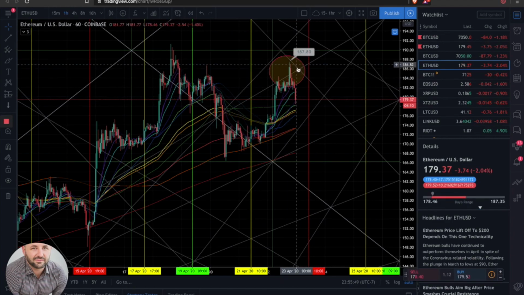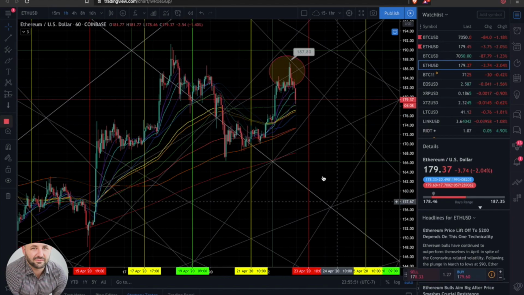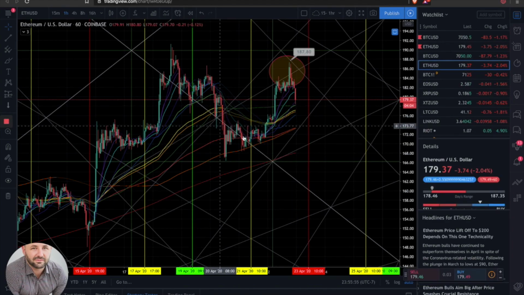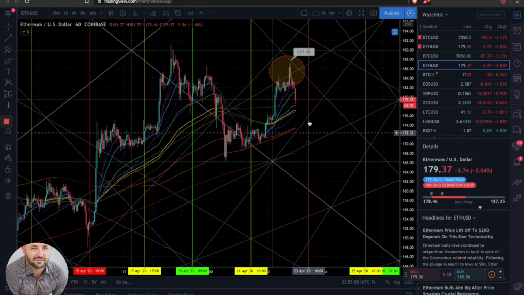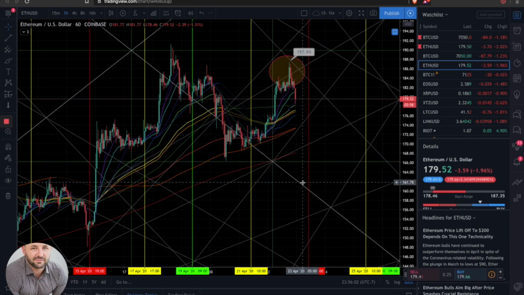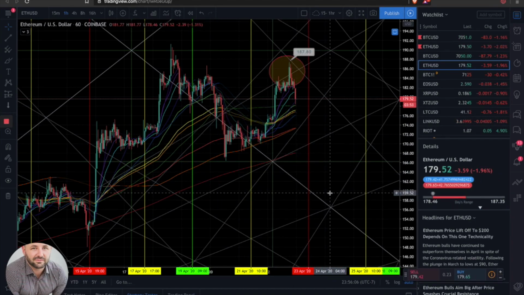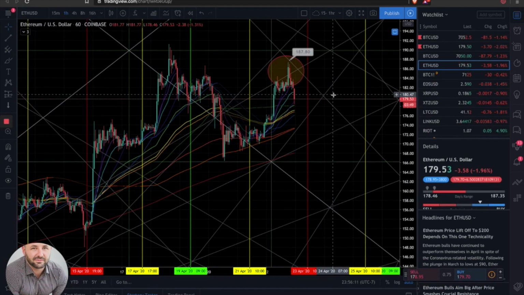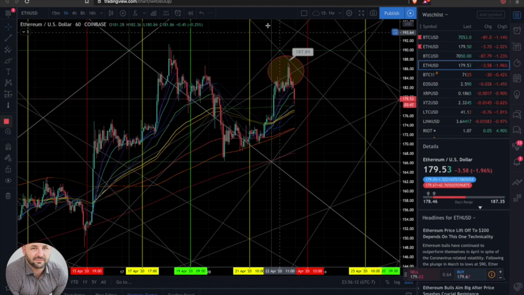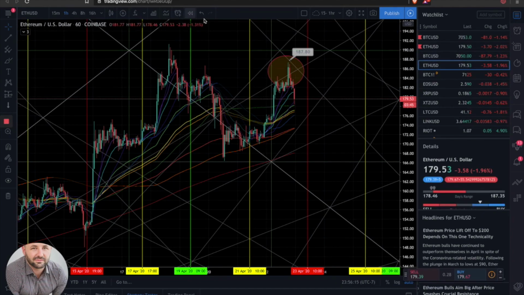So we'll want to pay attention to see how this plays out, because it does tend to react pretty strongly off of the 45-degree angles. But these lines are support and resistance as well as it progresses and as it moves. So we'll be really looking for this one if it does ultimately come down this far, but we would have to break that trend line before we even get to there. So overall, guys, that is my thoughts on ETH.